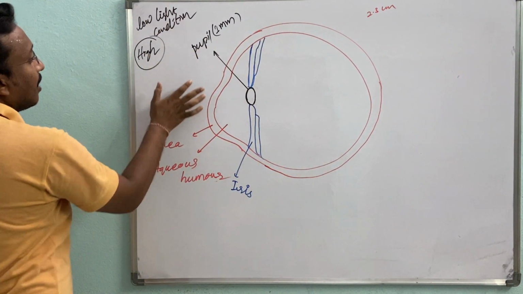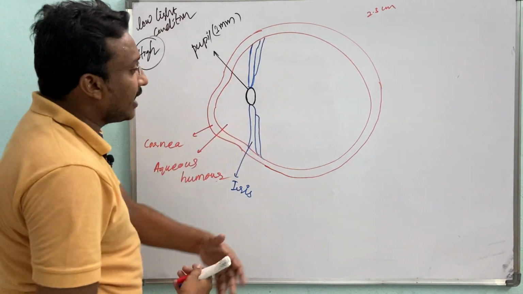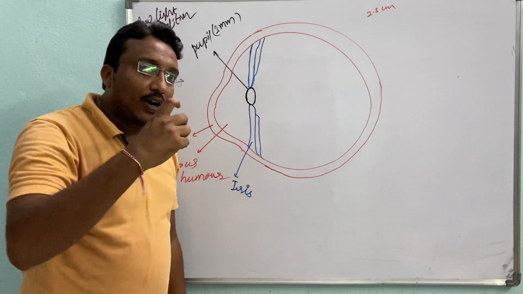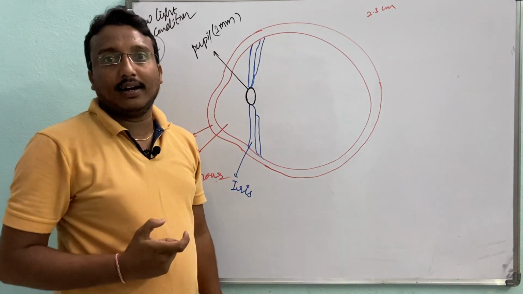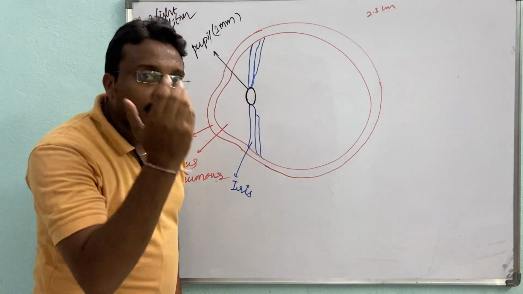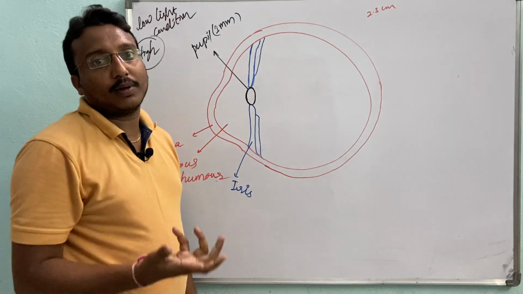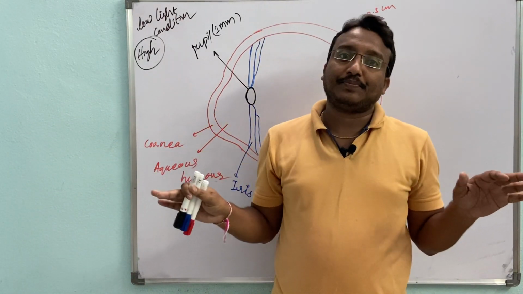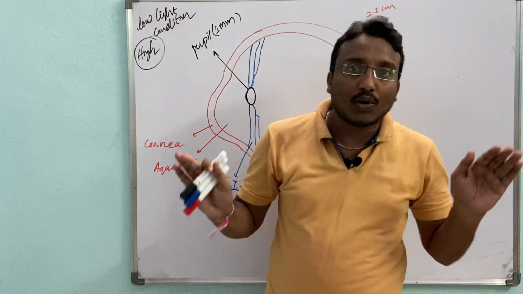This is done by the iris. That is the work of the iris. That is the function of the iris, right? The iris is the part which appears colored, right? The iris consists of much pigment. So that's why it appears in different colors for different persons. And here one more thing: any two persons' irises are not the same.